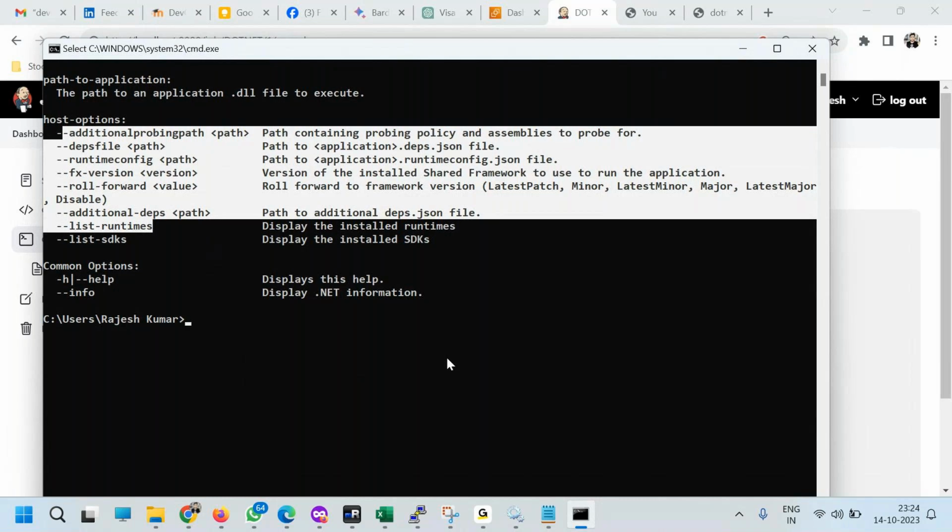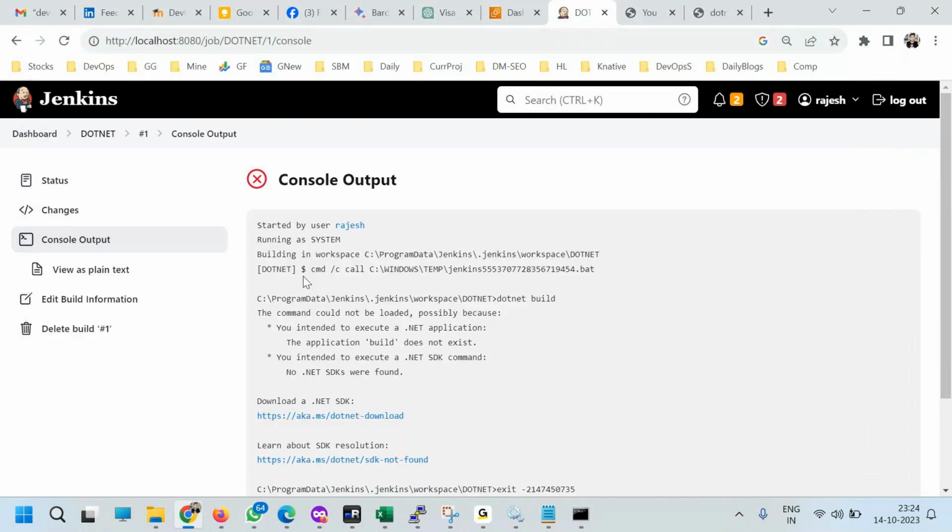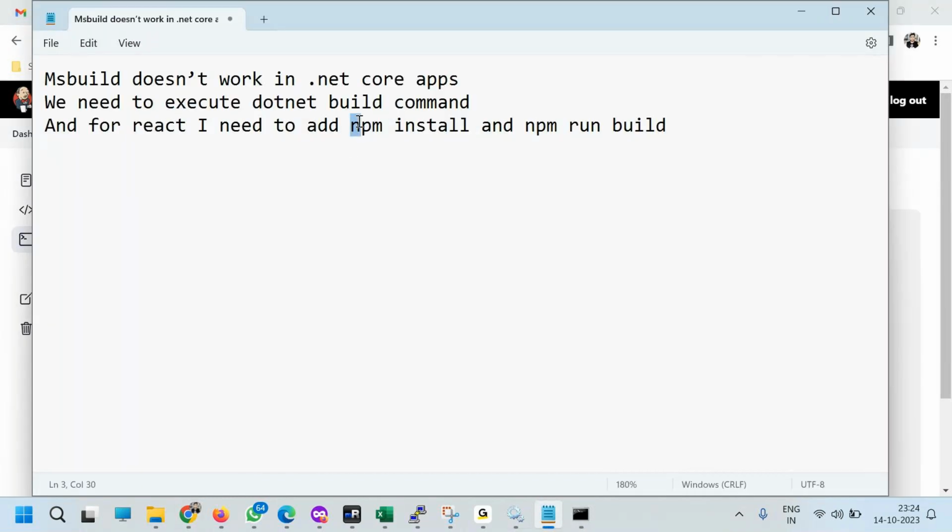Okay, so understand this way. What exactly will npm install do? So when you run npm install, it reads a file, package.json.